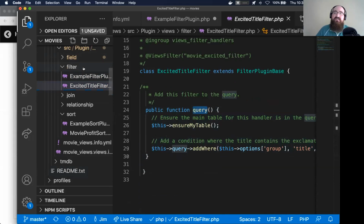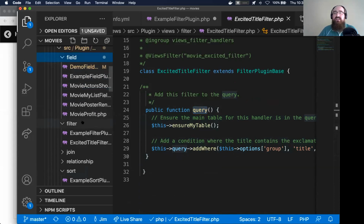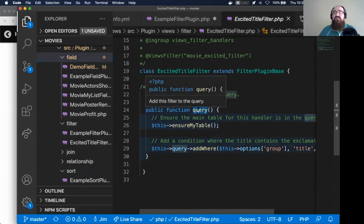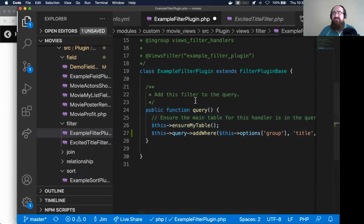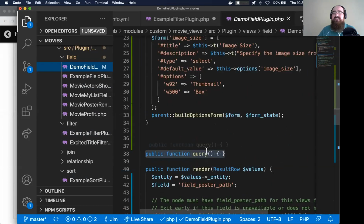And you can also add filters to the field themselves. But I try to keep my code organized so that my field logic is just relevant to the field and my filter logic is just relevant to my filter. But feel free to find a balance between when you're using the query method versus the render method. To go back to our very first example, demo field, I chose not to do anything with the query because it just wasn't performant. I already had access to the node. But in the example of the budget calculation, I certainly had access to the budget field and the revenue field. But if I were to do that at render, it means for every row I would look up values, make a calculation, and then process it. And that's pretty intense. It's way more efficient for me to do that in the query. So you're going to have to find your own balance between the query method and the render method when you're in a field.